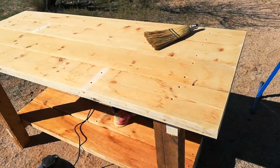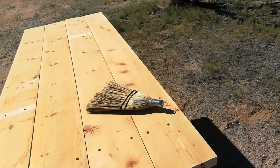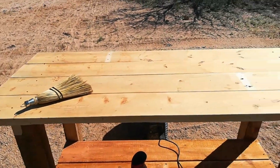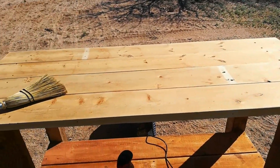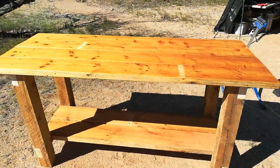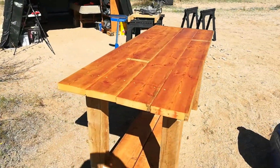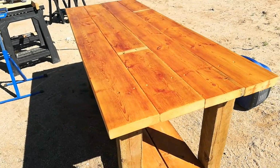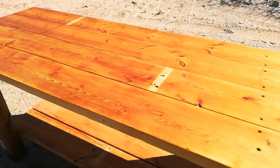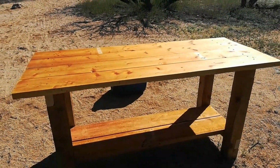So now, after sanding it, maybe I think I'm going to hit it with a quick coat of polyurethane just to protect it from any kind of oil or anything. If I'm working on chainsaws and things like that, it'll kind of just prevent some staining. So I think I'll do that. So I put 2 coats of polyurethane on, and just to give the top a little bit of protection, again, from any kind of oils or other liquids I might be using on the workbench surface. That is, of course, after my batteries, the solar batteries, are installed.